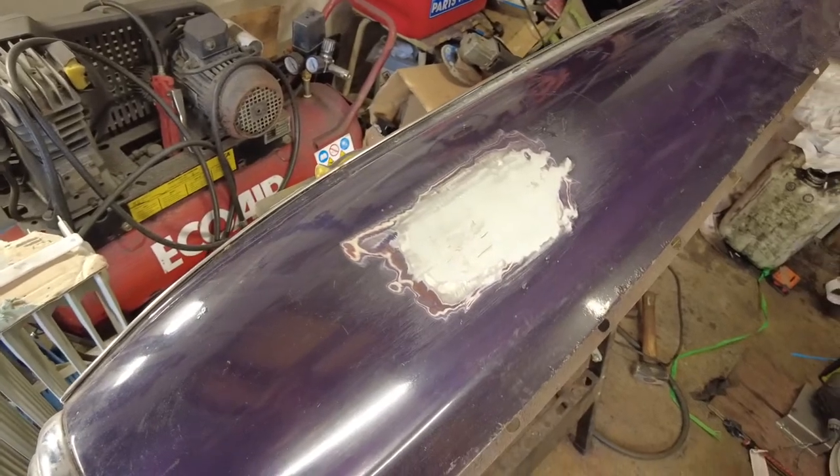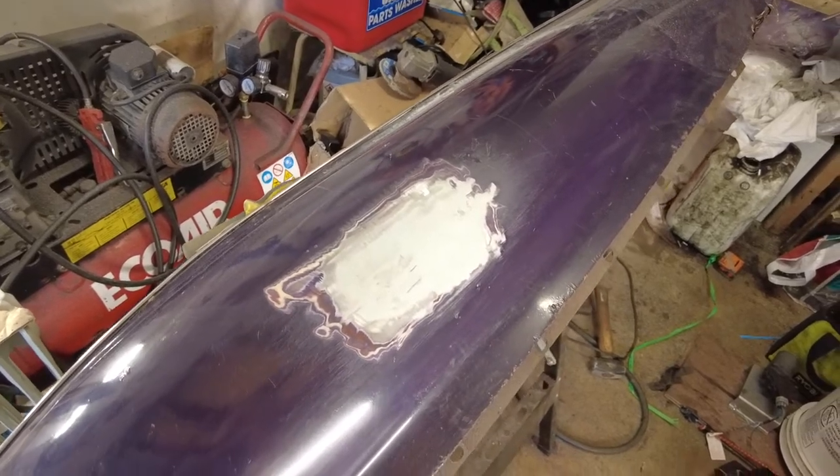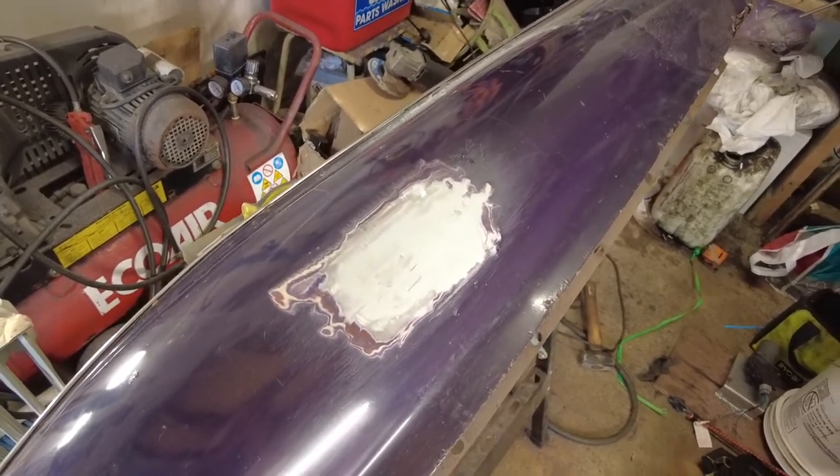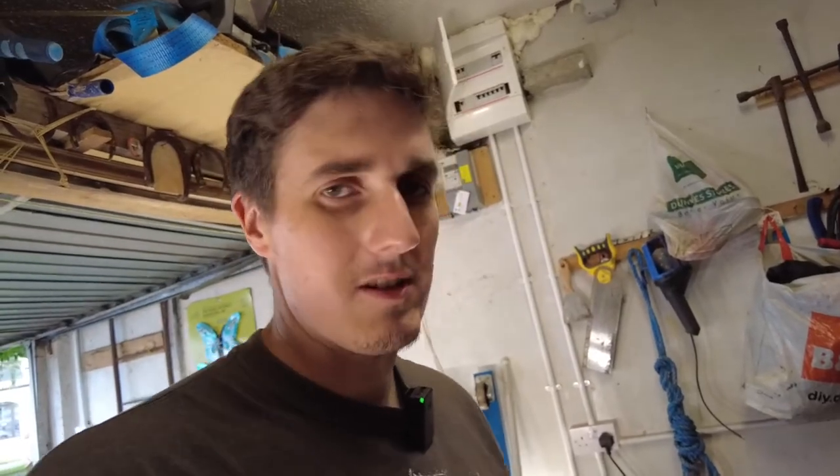I'm happy enough with that now. What I could do is spend a bit more time with a hammer and dolly straightening out the panel after welding and just making sure that it's kind of not depressed as much. When you run your hand across it, you can feel that the repair patch is slightly sunken down — and I'd say that's because I didn't spend enough time shaping it. It's a learning curve, it's a bit of a process, it takes a lot of practice. I respect that, and I respect the fact that it takes years to get particularly good at bodywork. This is the beginning of my journey.